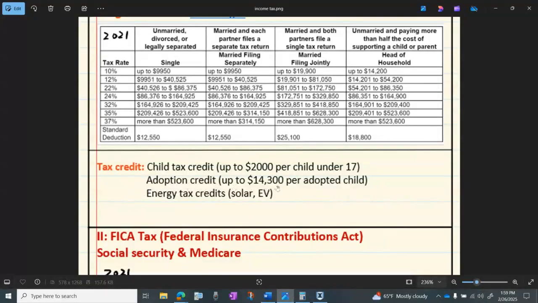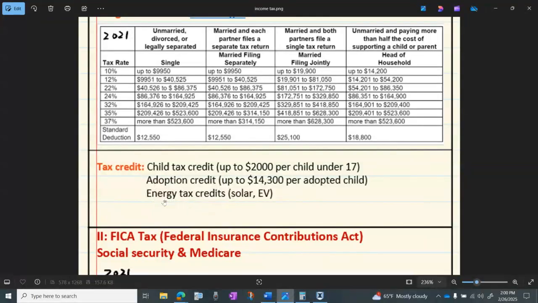Adoption credit, up to $14,300 per adopted child. That is a lot of money, right? Yeah, but do not adopt children because of that. There's a lot of responsibility, and you have to put in effort and love. You're gonna adopt children because of love, not because of saving tax. But you're gonna know, well, maybe I shouldn't have said that, but in this country, probably most of the families that can afford to adopt children are doctors or lawyers who have a lot of income, right? And they can actually take good care of those children and at the same time get a tax credit. So win-win. I don't know if I should have said that.